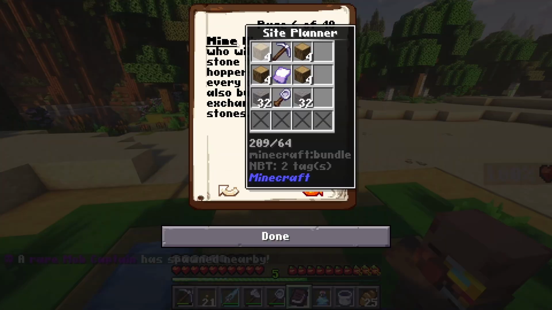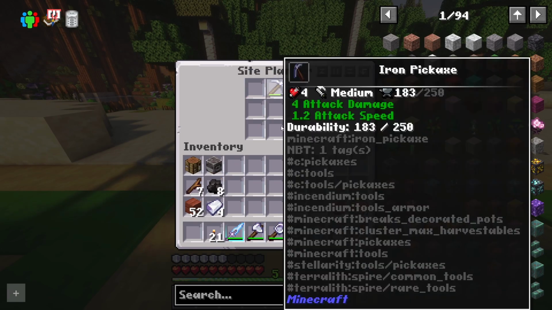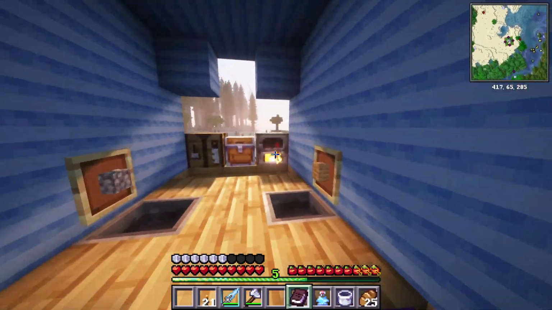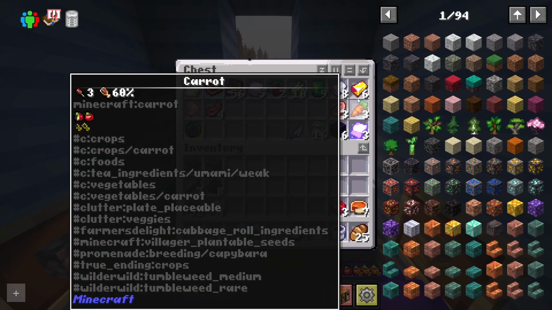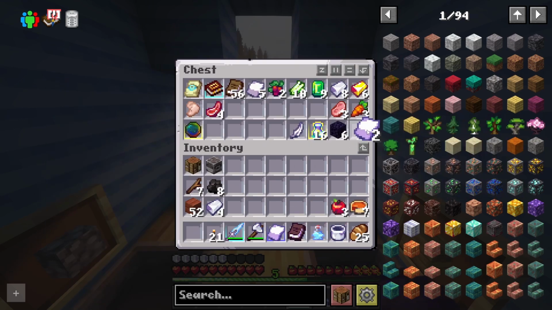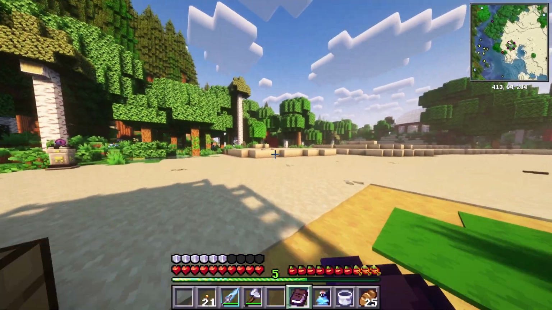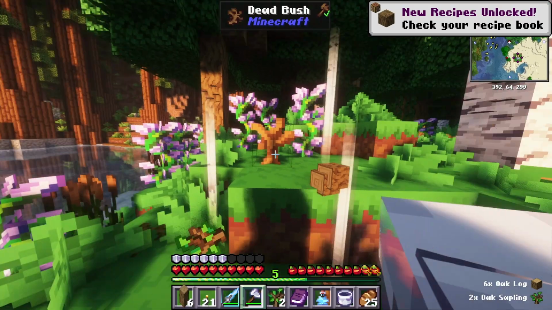Okay, stone pick, or iron pick, iron shovel. Eight logs. So that, and the stone. Okay, I'm still smelling stone right now. Let's go ahead and get our planner. Boom. And let's get some oak. Yeah. Perfect.